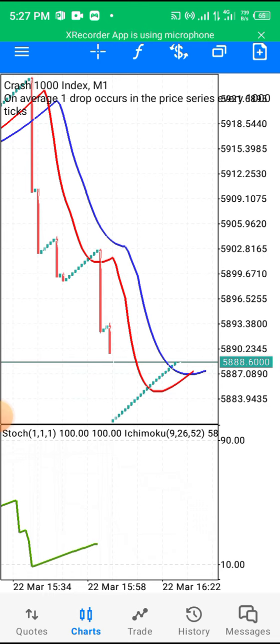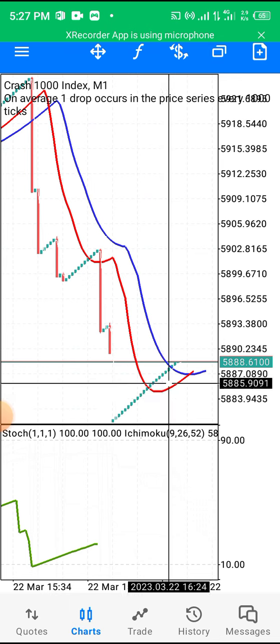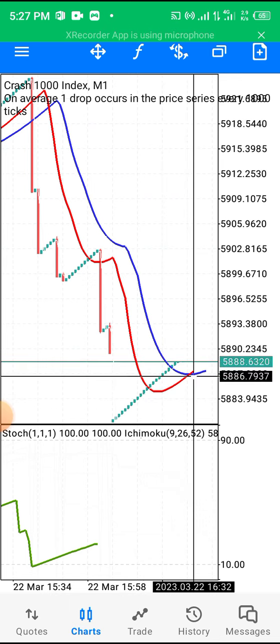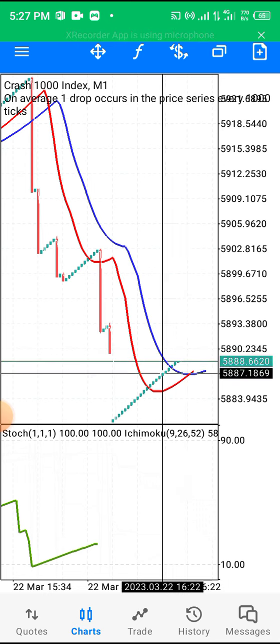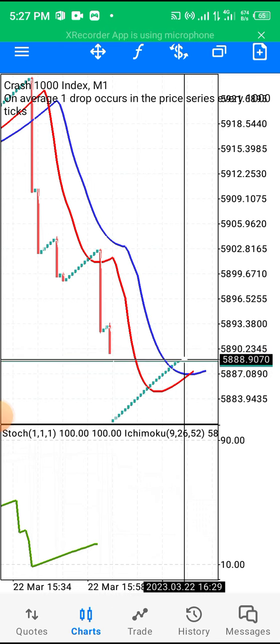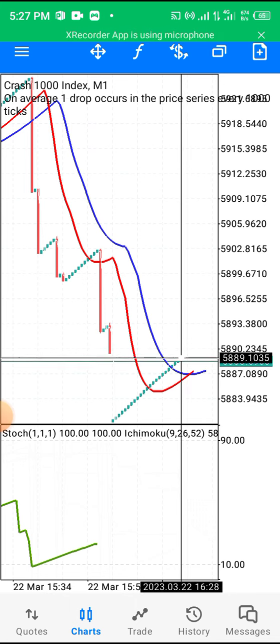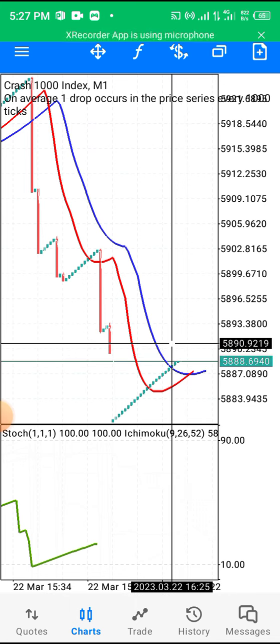Okay guys, so as you can see, our red indicator is about to cross the blue one. As you can see, it's crossing already. So all we are just waiting for now is for this candle to finish forming, and after that we open our trade and we pick 10 candlesticks. Guys, we won't stay long on this one. It's just 10 candlesticks. Pick 10 candlesticks, then you close the trade and wait for the conditions to be in place again. You can do it several times as you wish, so long as the conditions are in place.